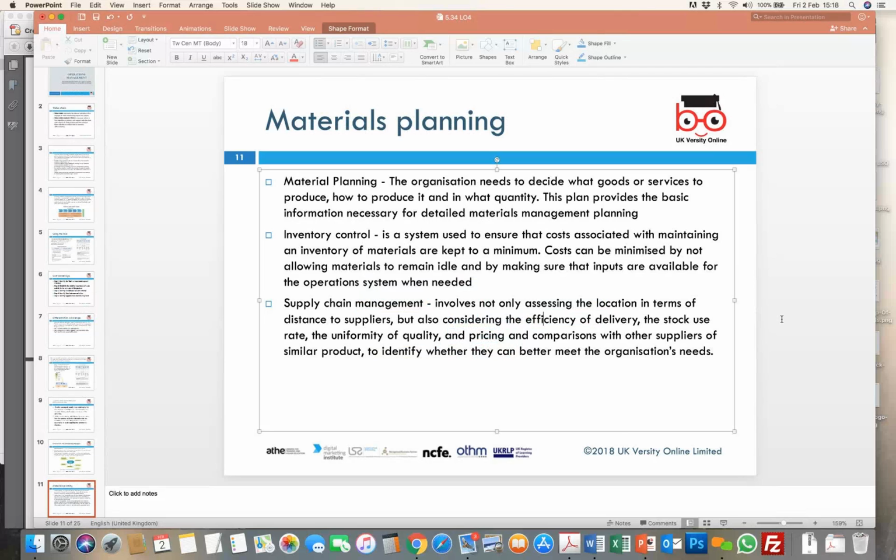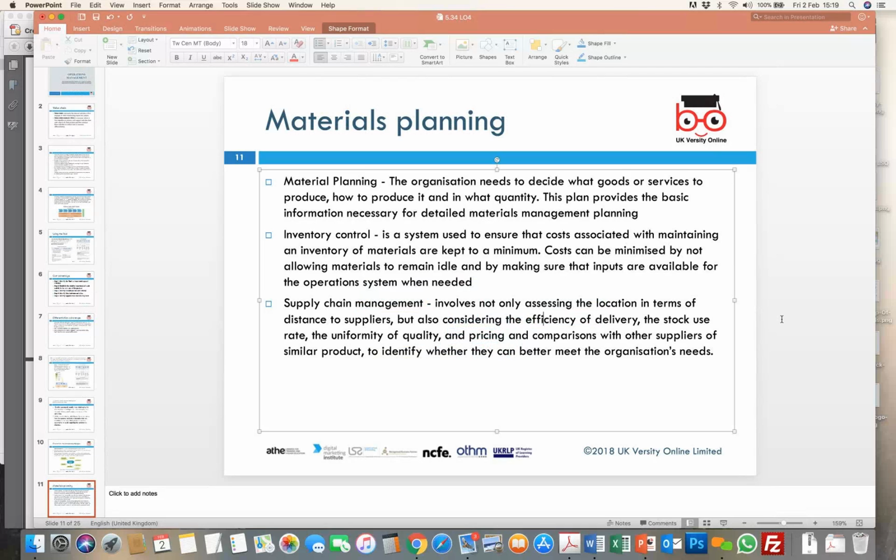So they must have looked at January 20,000, for example, February 10,000, and then it follows some sort of a pattern of planning that they've done. And because they're looking at producing some numbers of cars every month, they need to do a lot of material planning, which basically requires the organization to decide, basis the overall target set, what they will need to do and how much they will need to produce, when they will need to produce, and when their partners and suppliers would need to supply that in terms of raw material or material which is input. And that then has very close linkage to inventory control.